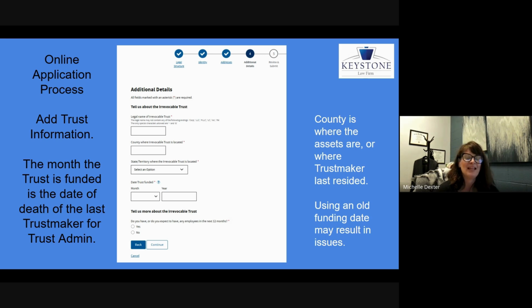There may be times that there are character limits in the legal name of that irrevocable trust, and you might have to abbreviate. In our certificates of trust, under the trust name, the next paragraph talks about how you can abbreviate the name of the trust a little bit and still make it be what they need for a legal determination. You're looking for the legal name of the trust, which is the original name of the trust, unless you're creating sub-trusts or doing something fancy, which is a whole different conversation. For today's purposes, we're just converting that revocable trust into an irrevocable trust because both of the trust makers have passed away. Then at the bottom, do you expect to have any employees in the next 12 months? Most trust administrations don't have any employees, so that usually is not an issue.